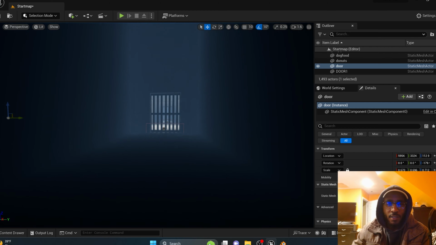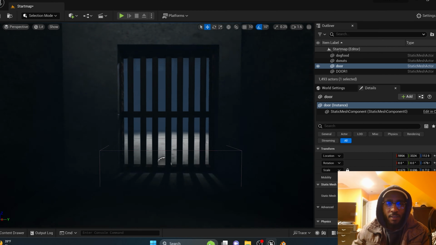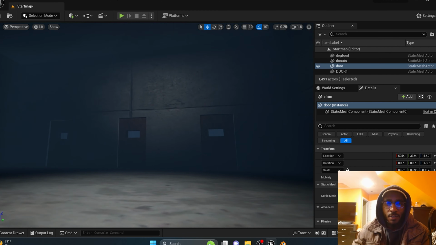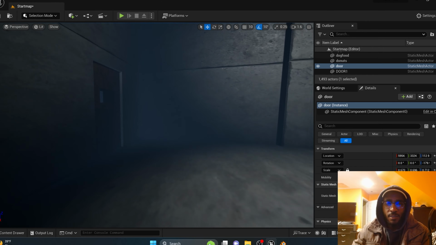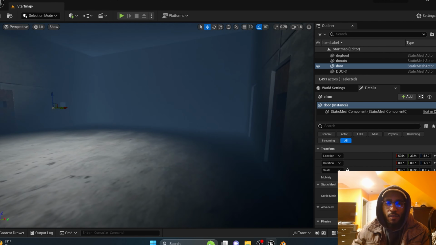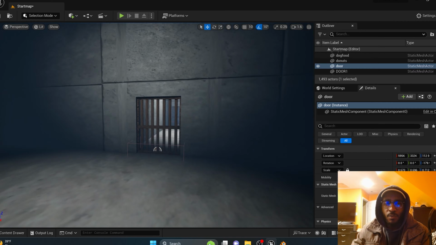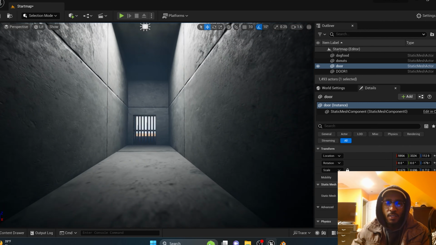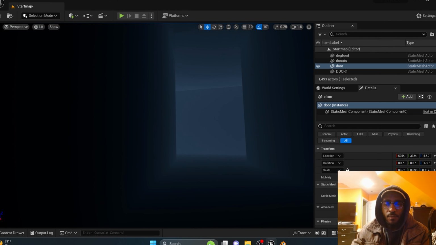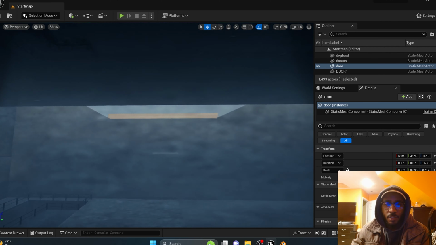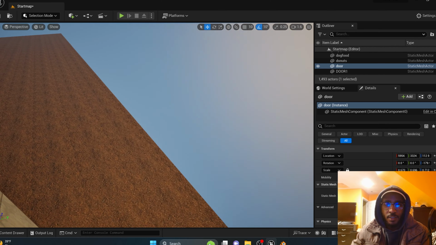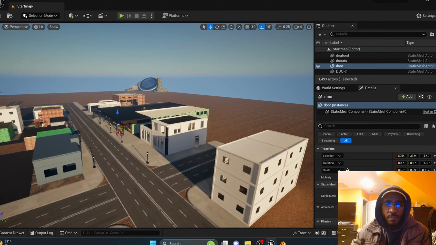Then there's another part of the jail, like the secret part back here. This is where he's being stored at. And this is like the hole, I would think, the place where it's messed up. So he's going to escape from here. But that's all I was working on. Just trying to get this right.